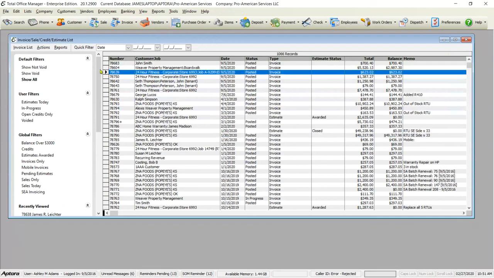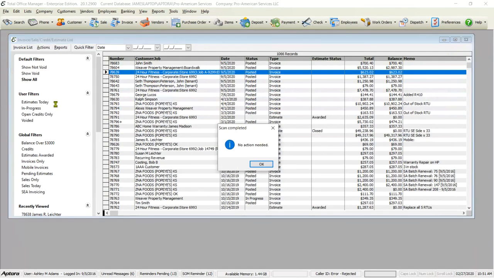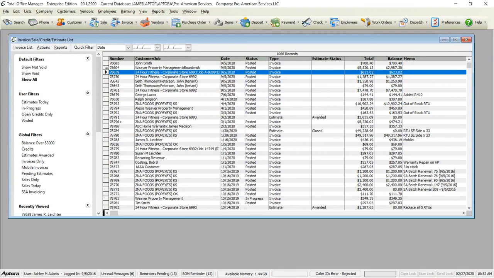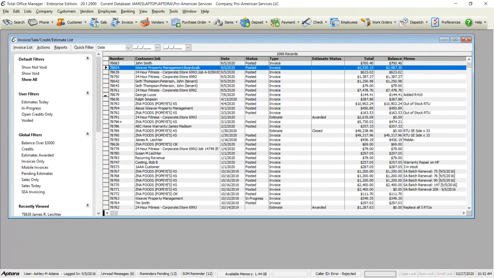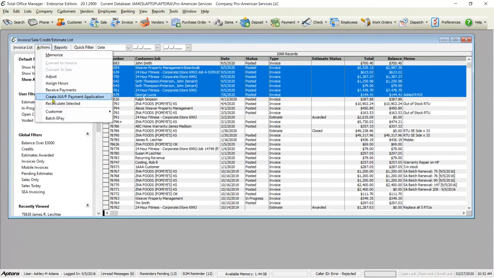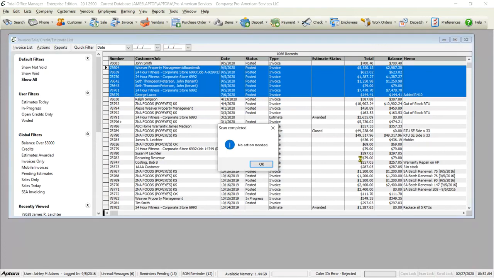By the way, it's also possible when you do this, it'll say no action needed. Maybe we need to improve that message box, but notice the title is scan completed. It scanned it first, and what it saw was there was no reason to recalculate it. That's because we already recalculated it, right? So we could go back here and grab some of the ones that we've already recalculated, and it'll tell us the same thing because it realized there's no reason to do it. It's smart enough to know.